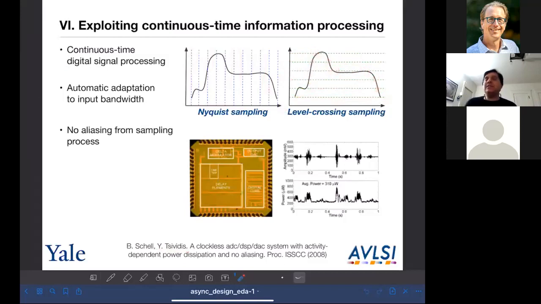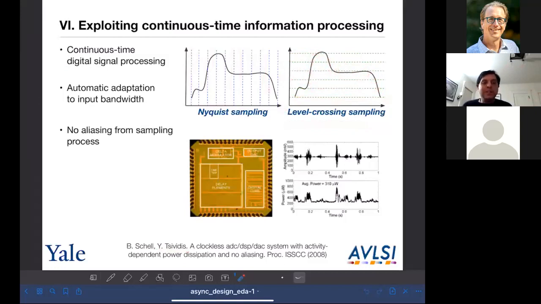And what you can show mathematically, and there's actually a famous paper by Rice from the 40s that shows this, is that the number of samples you get with this scheme is equal to the local Nyquist rate. So you actually get enough samples to reconstruct the signal. And with this implicit representation, you can actually do direct signal processing. You can build a DSP with this.